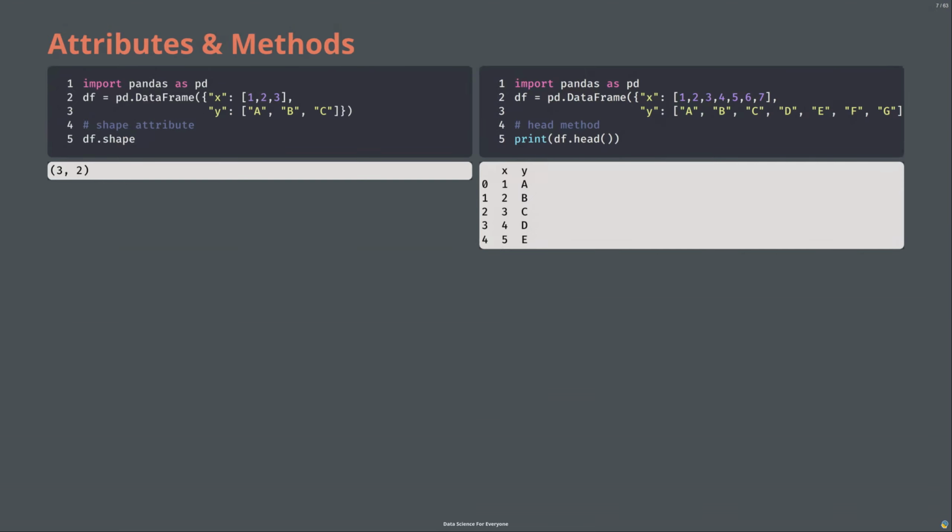In object-oriented programming, state means the data tied to an object. In Python, we usually store this data in attributes. For instance, every pandas data frame has an attribute called shape, which shows its dimensions, and you can access it using the data frame's name followed by .shape. On the other hand, behavior refers to what an object can do, its functionality. In Python, this is handled through methods. A common example is the .head method, which lets you quickly look at the first 5 rows.